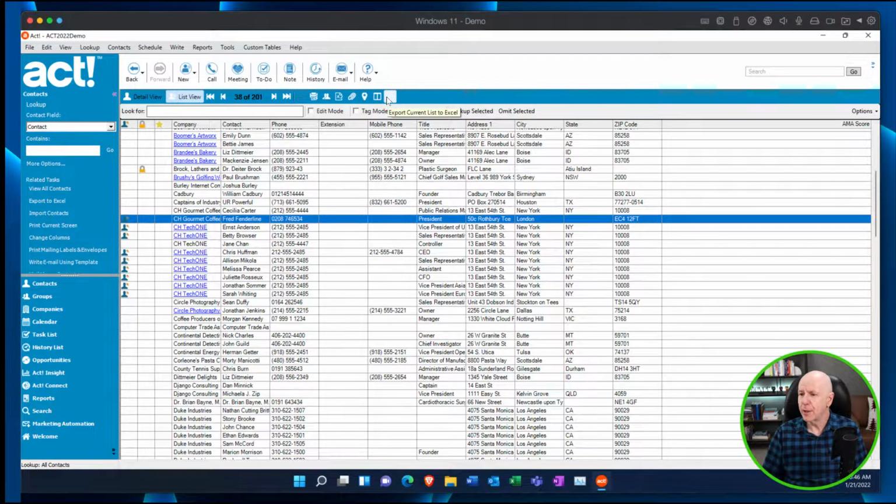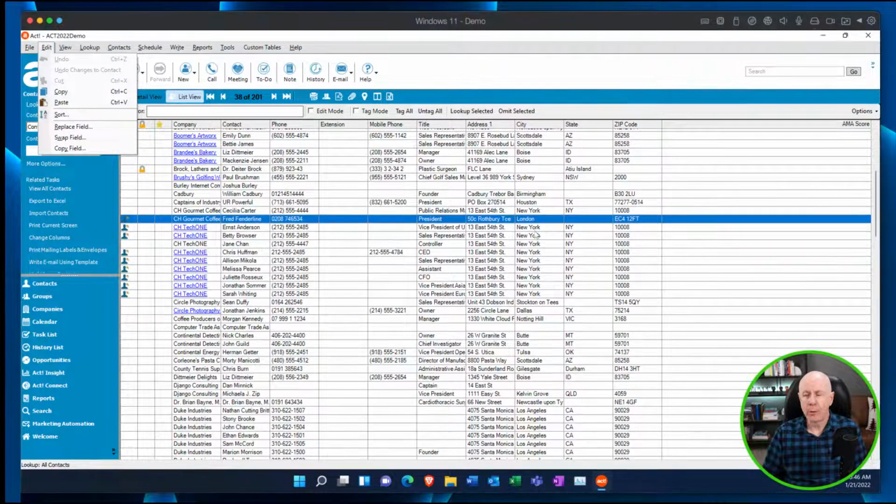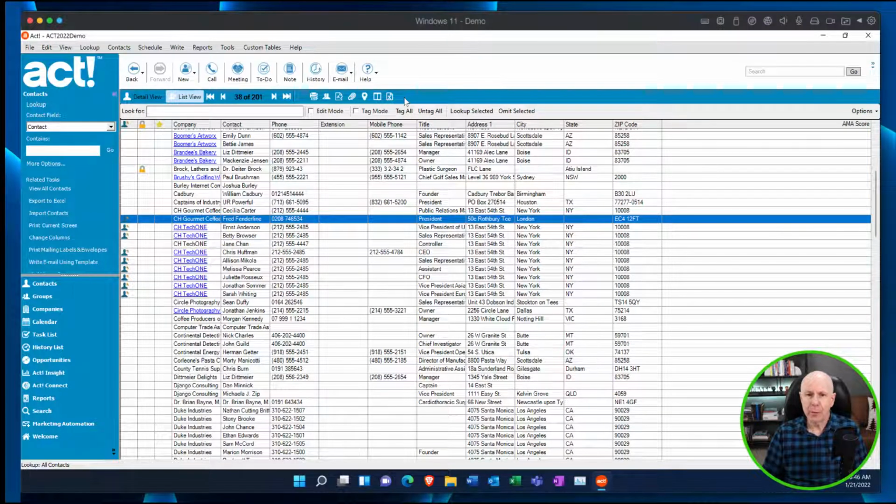see how I can export to Excel. This is where I would do any of my exports instead of using the export from here. I would just do it from here, dump it into an Excel spreadsheet, if you have permission. If you don't have permission, if this is grayed out, get a hold of your administrator and see if you can get the approval to have that turned on for you, because it is an option to actually be able to export into Excel if you need access to that.